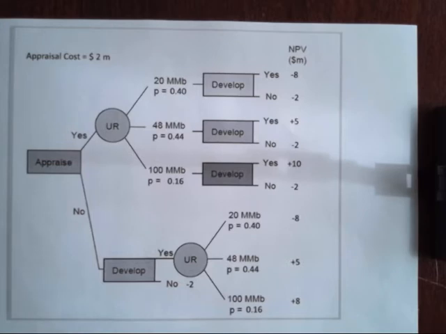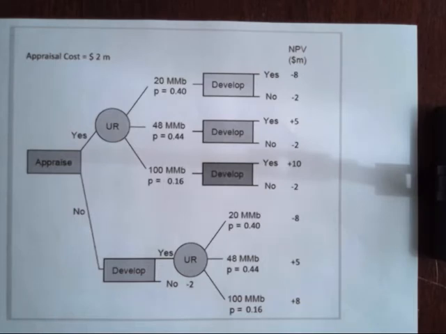Okay. Now, in the example that was in the slide set, the no values were 0 in this case, but I kind of made it a little more realistic here. Usually, if you don't choose to develop, there is some cost associated with that, whether that be overhead, working with some staff. Sometimes there's penalties implied if you don't develop a piece of land within a certain amount of time. So in this case here, if we do the appraisal, we find that we have 20 million barrels, and we don't develop, we'll lose $2 million. If we do make a development, we'll lose $8 million.